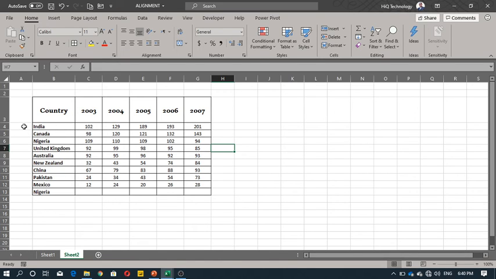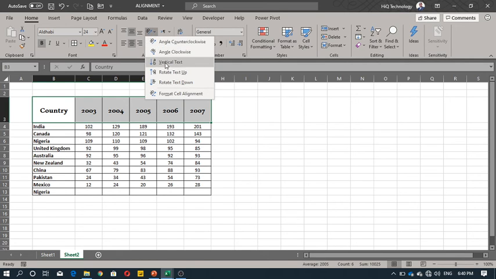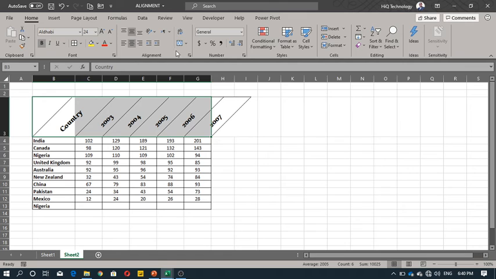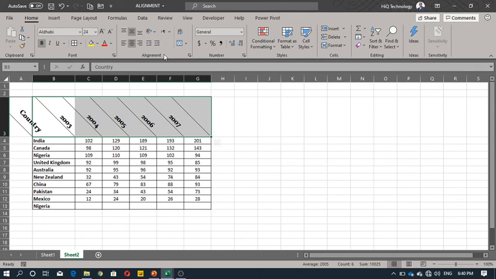So for instance now, this country header, I want to align them. Maybe I want to change the look. So I can do something like this. You see, I can do something like this. People will look at it and say, oh wow, this looks better, this is nice.